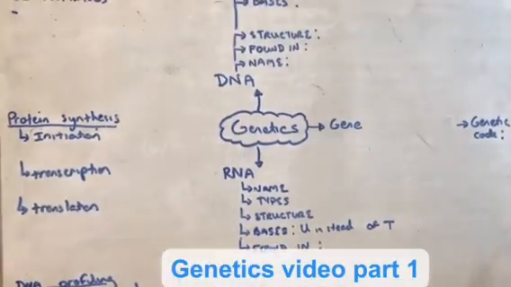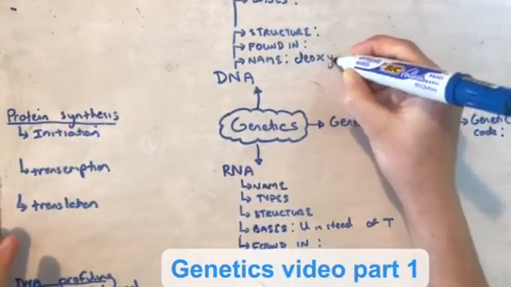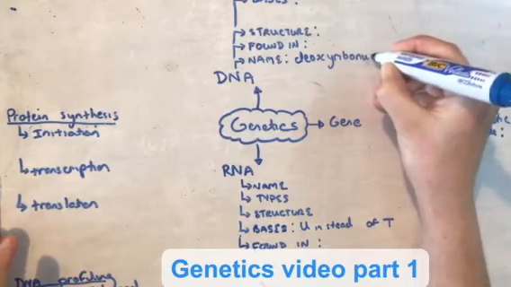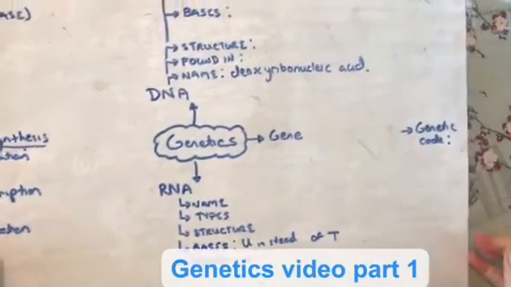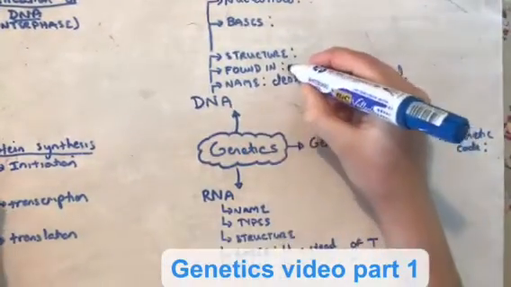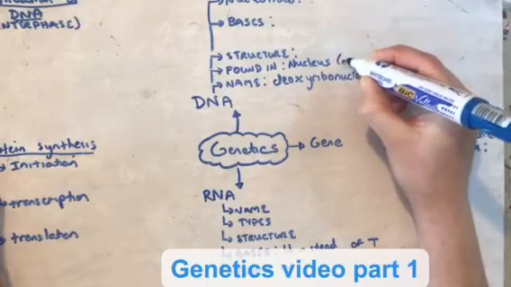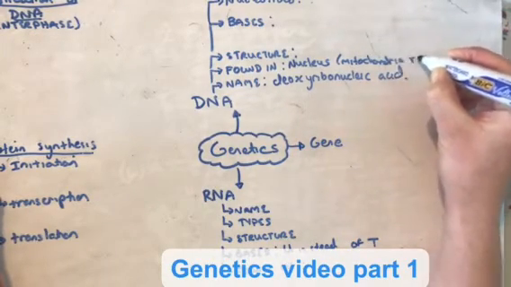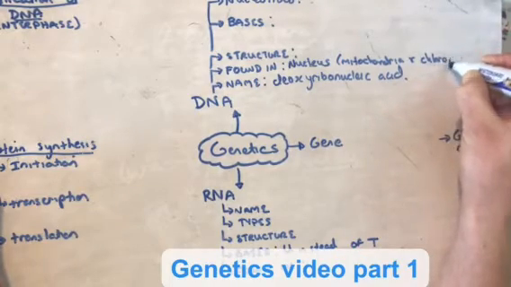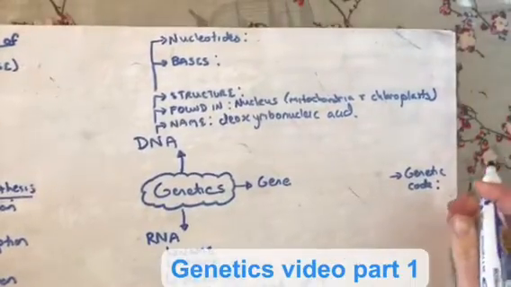Now you need to know what DNA stands for first of all. It's a lovely Scrabble name, a good one for Scrabble. Deoxyribonucleic acid. DNA, girls, is found in the nucleus. There's also some small amounts found in the mitochondria, and chloroplasts in plants. So there's very small amounts there.